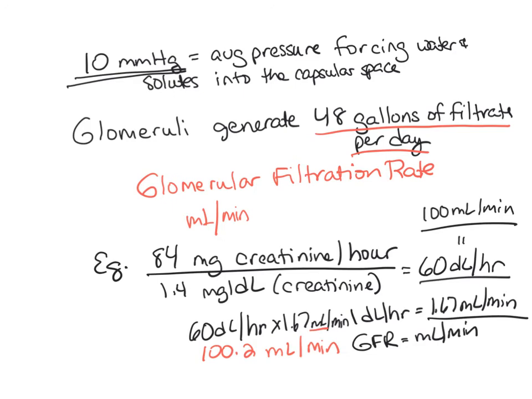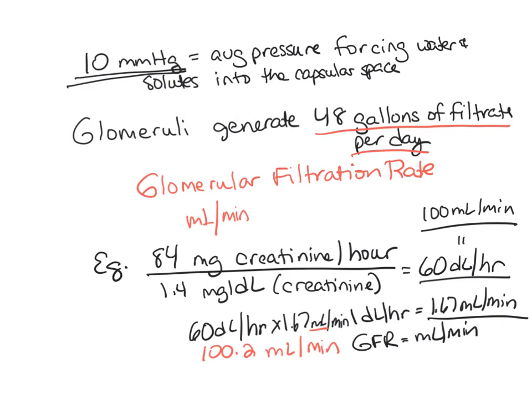So a normal glomerular filtration rate is going to vary according to age and sex and body size. In young adults, it's approximately 120 mils per minute, and it will decline in normal individuals with age. But a decrease in the glomerular filtration rate might be a marker of kidney disease, and usually it precedes the onset of most kidney failures. So it's a really important thing to look at the GFR.